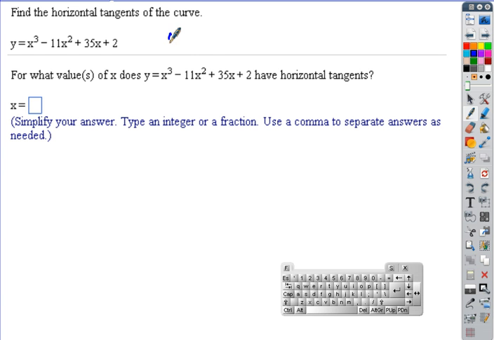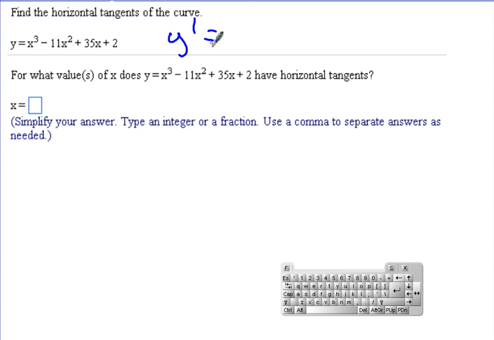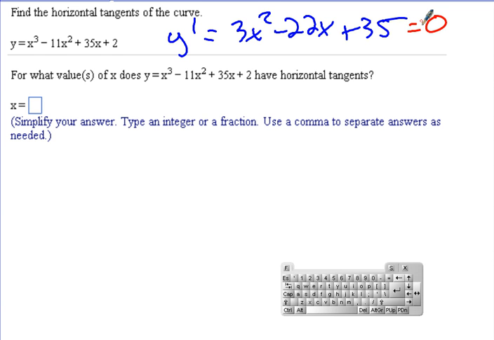We could say, well, y prime is what? We'll just differentiate term by term. 3x squared minus 22, there it's 12.5. Okay, and we want to just set that derivative equal to 0 on our calculators and solve. Okay, next. No big deal. We got it. Those are going to be probably decimals, integers, or fractions. You want them as fractions, that's okay. Your calculators will even give them to you as fractions.